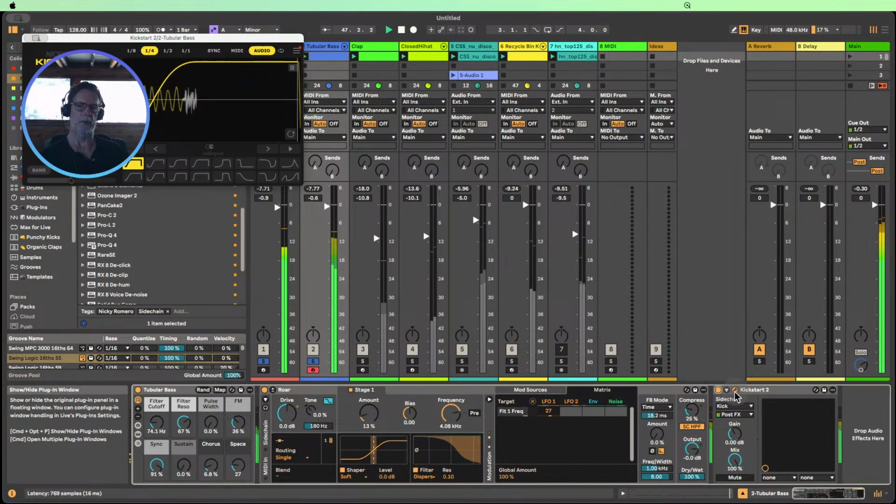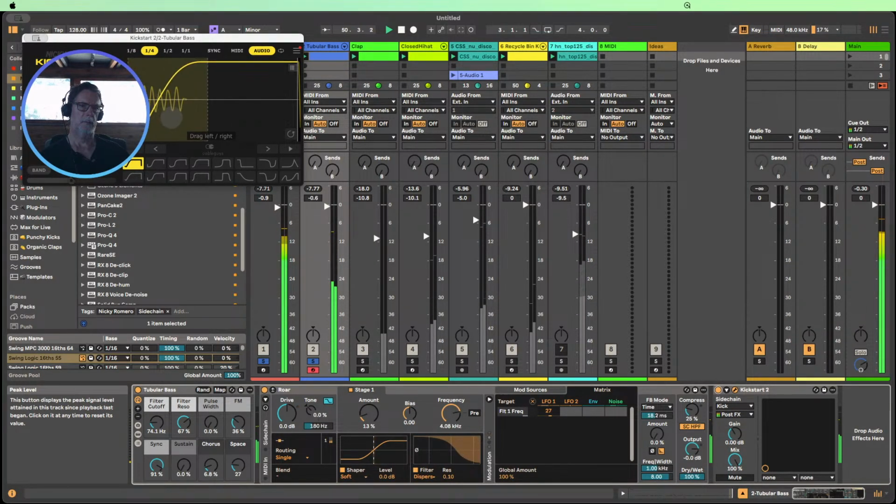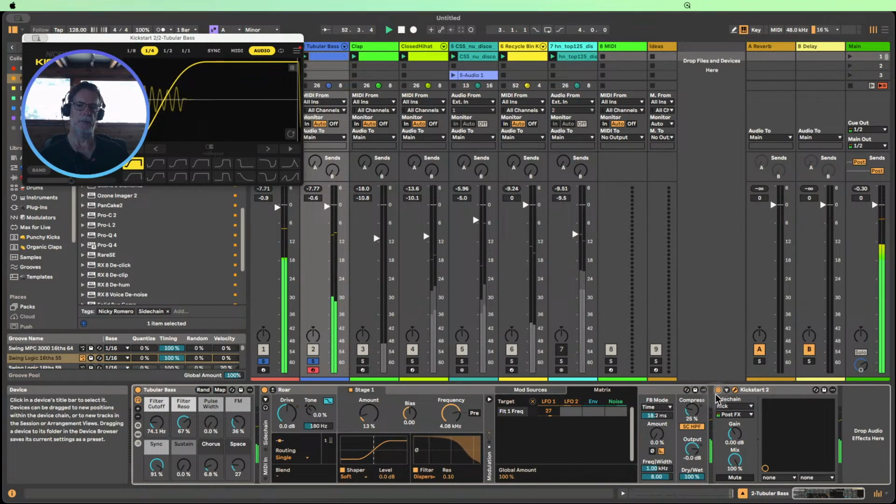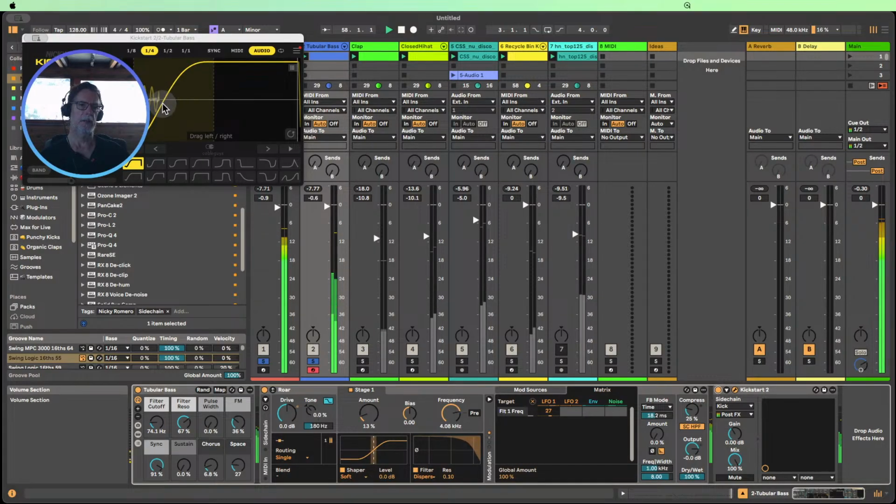So that's with no kickstart effectively, right? What you're listening out for is, if you use the kickstart, you're not actually changing the bass, you're trying to improve its relationship with the kick. So you're actually trying to help the kick. If it's living here, it's trying to give the kick all of its own space, right?